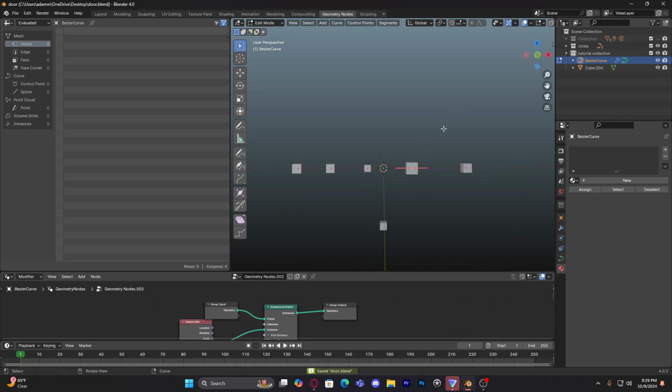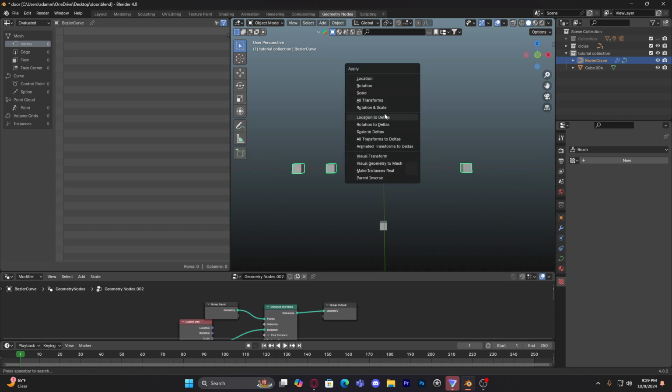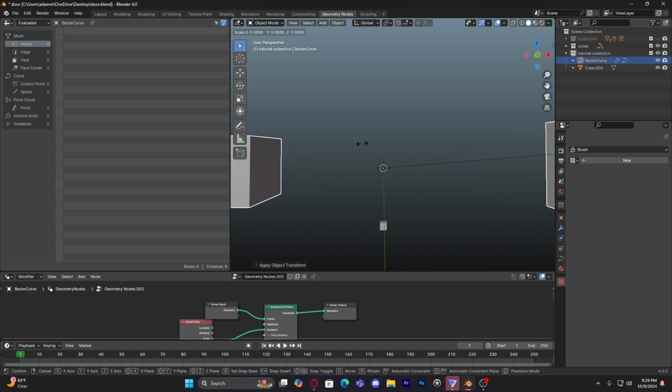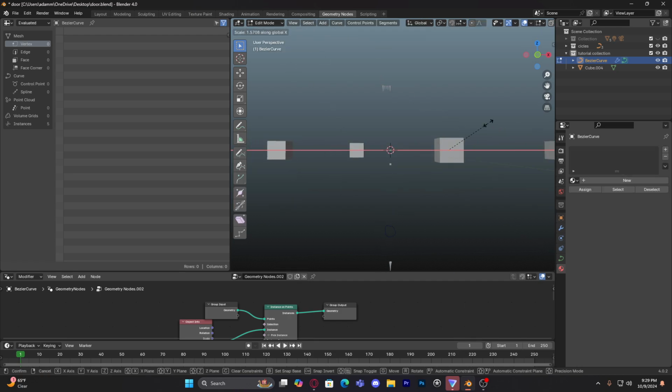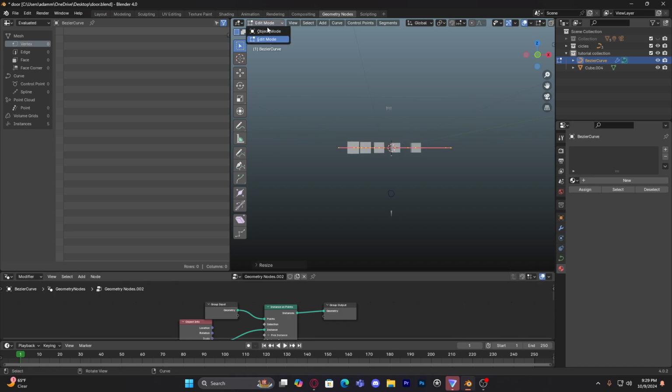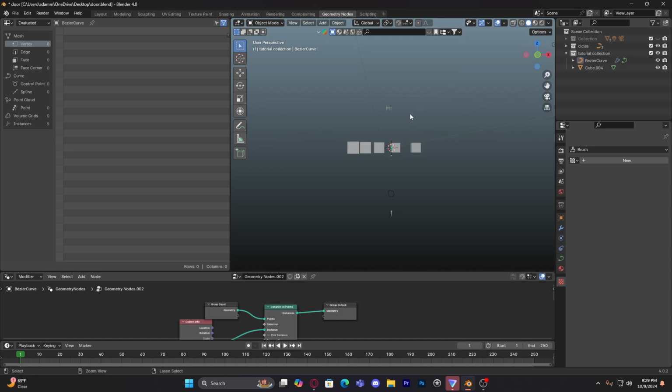Obviously you can probably assume this. If you extrude or make a new point, it'll automatically create a new cube on it. Or if you just move them at all. But scaling in edit mode doesn't do anything. Let me see if applying the scale does anything, just before I close this out. Yeah, no. And if you need them to be bigger, but you don't want them to be so spread apart, you can do that and then scale them down in edit mode and bring them closer to each other, and just don't apply scale, or else you're just going to make them return to their OG size. Alright.